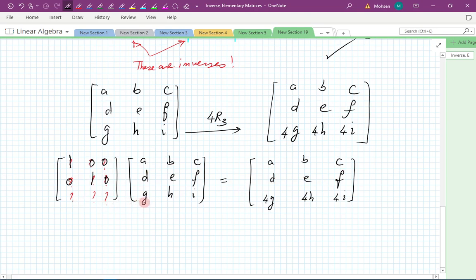Now I want G to be quadrupled. What should I put? I don't want any interference from A or D. I'm not picking on those things. I'm just multiplying this thing by 4. I am not picking on A, I'm not picking on D, I'm just taking G and multiplying by 4.